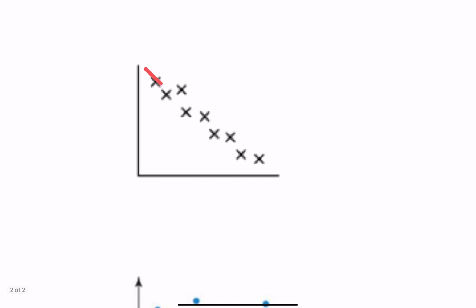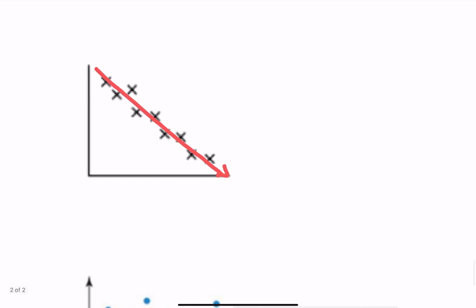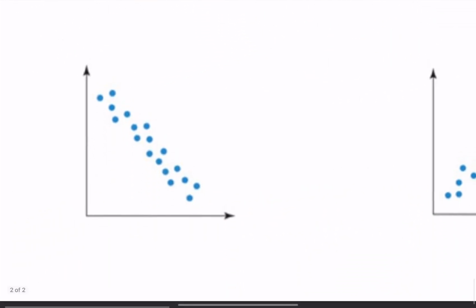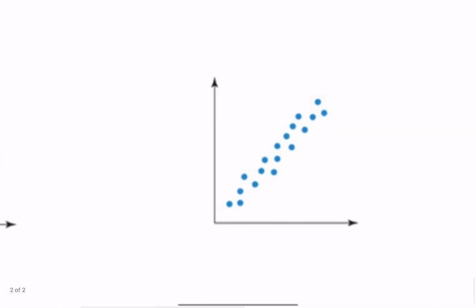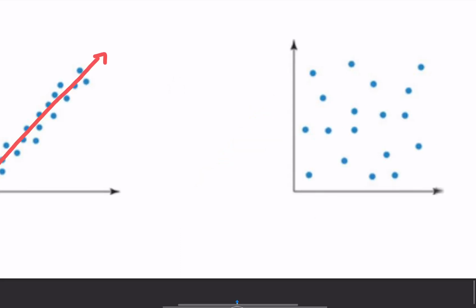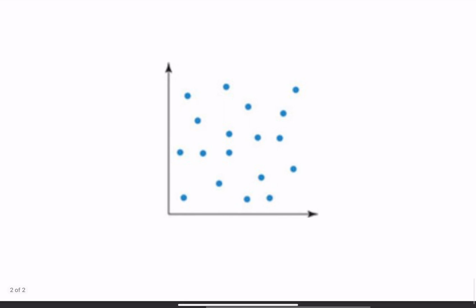Same with this one, draw your line through, it's going down, pass through as many points as you can, and try to have an even amount on both sides. Oh, that was the last one for this row. Last row, first one, pass through as many points as you can, but try to keep an even amount on both sides. That looks good. Again, guesstimation, we're not doing the crazy math version of this. There we go. All right, this one, there's no correlation, so there's no line of best fit.